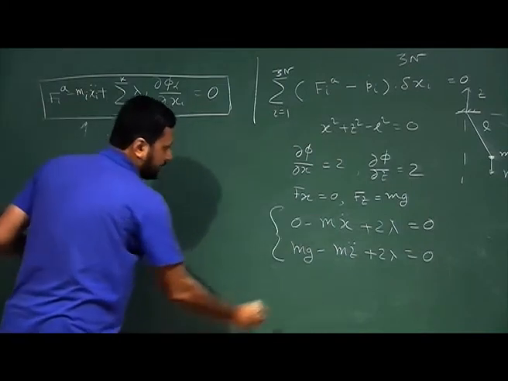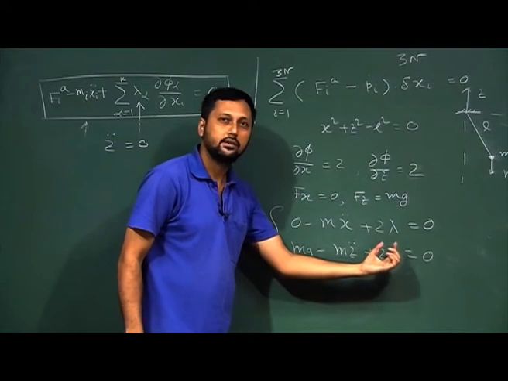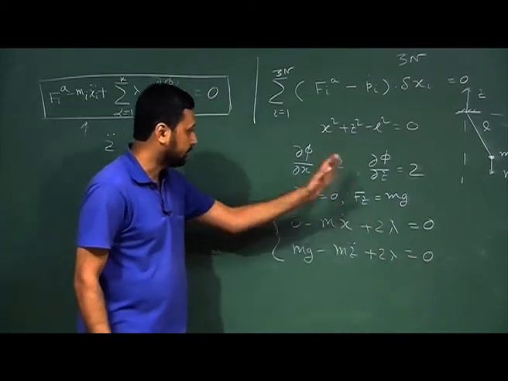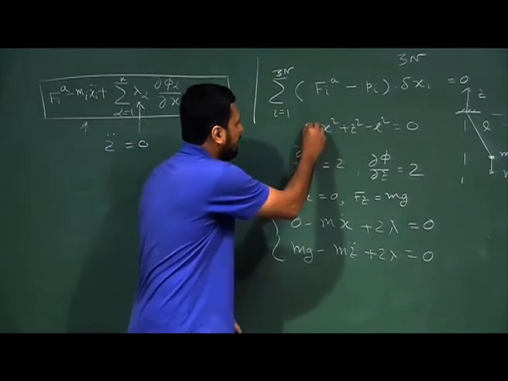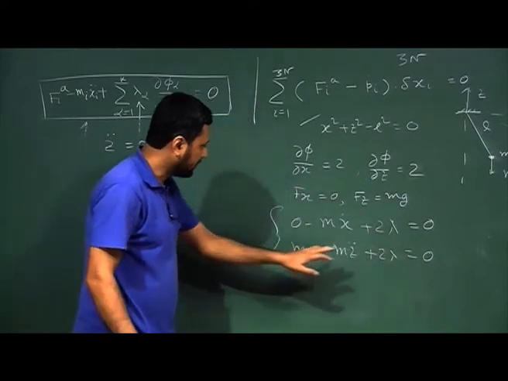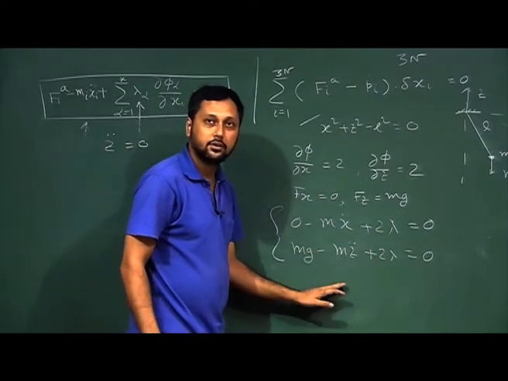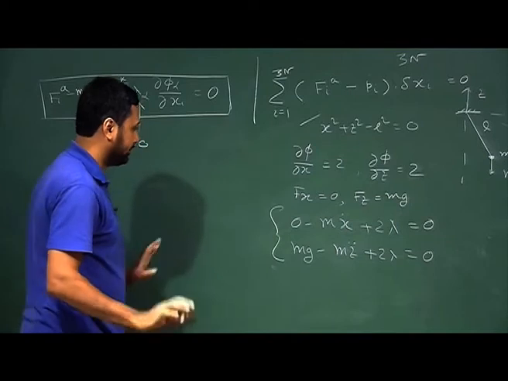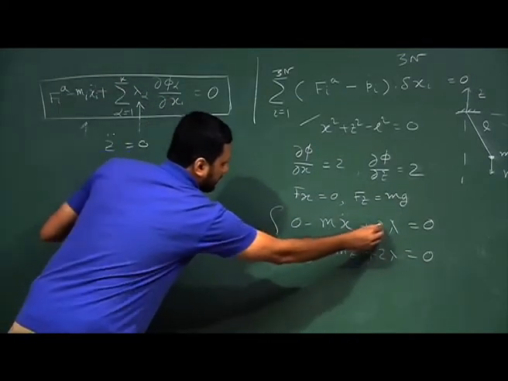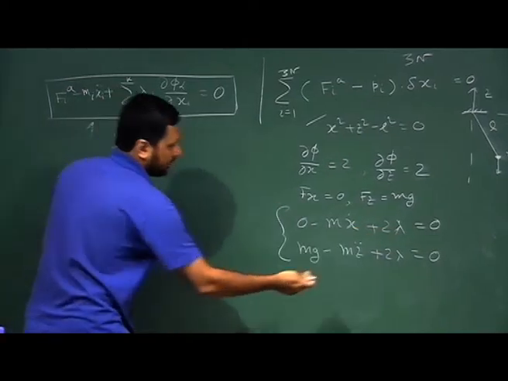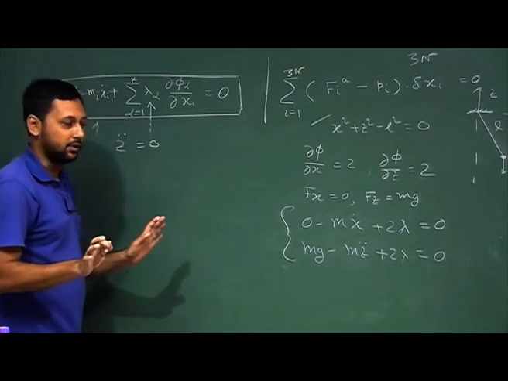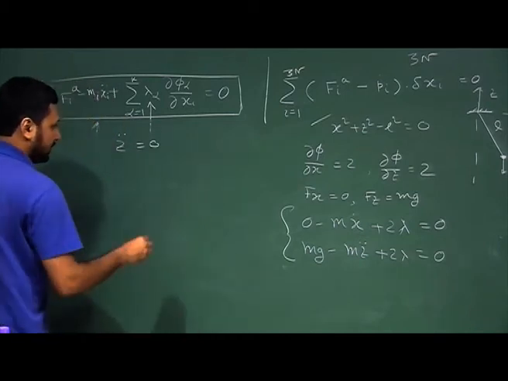We have two equations. One way is to determine lambda from one of them, using the constraint equation which is explicitly used. Or we can just subtract one equation from the other and get rid of lambda. Either way is valid, because these two equations are valid. We can get a value of lambda and substitute it, or get rid of lambda from the two equations; that is up to us. So, let us do it the other way.